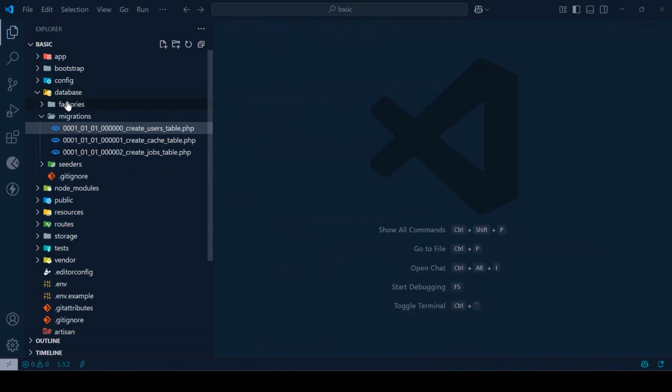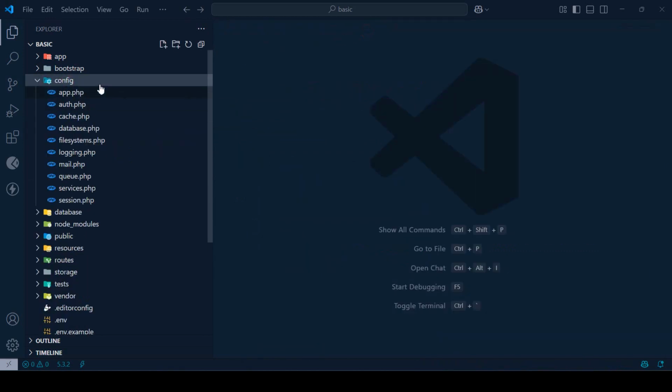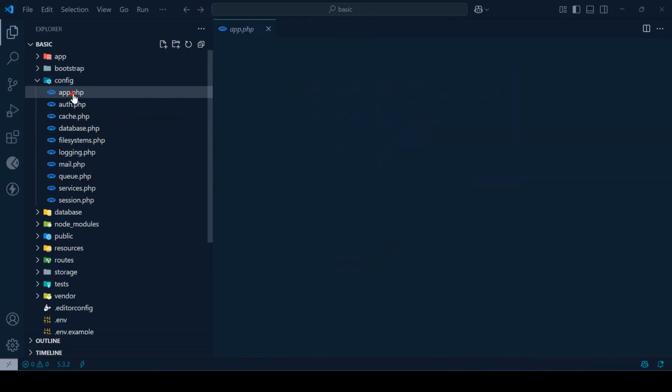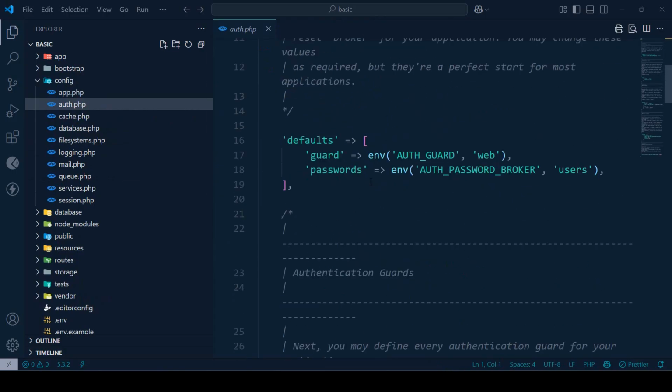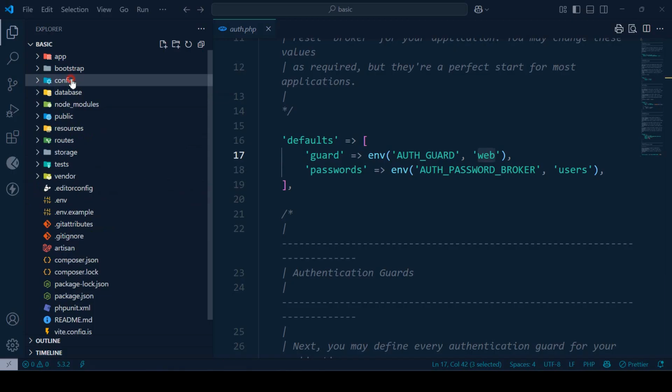Great. And then another thing is config, and in this config folder there are multiple default application settings. Through this you can access them. There is the app, the auth-related file, Laravel's guards; by default Laravel uses one guard, the web guard. So everything is in here. There is our database, the file system, the logging information, the mail. So all of that is ready-made, and you will get everything in here.